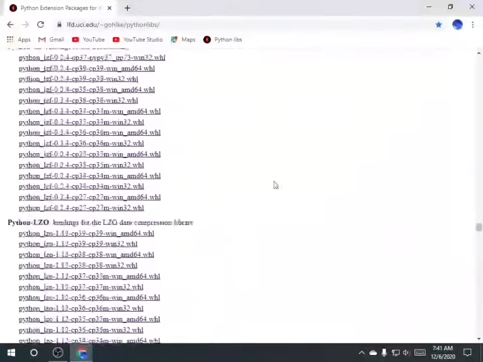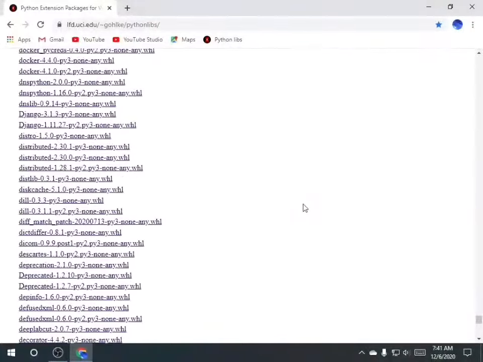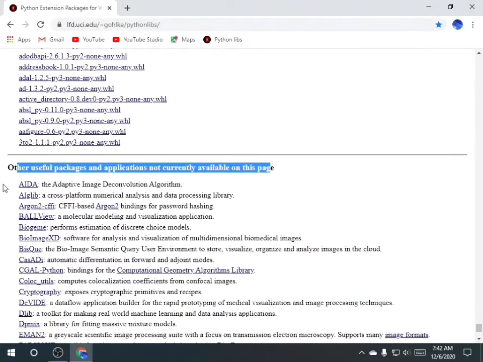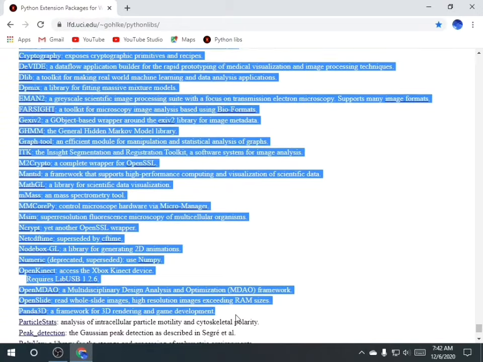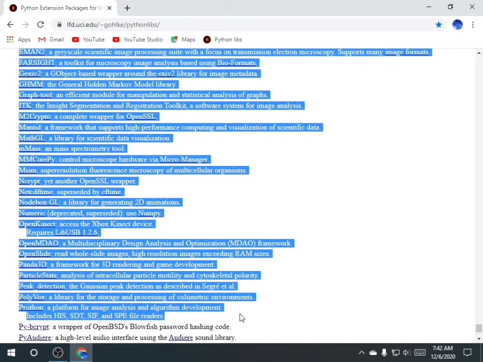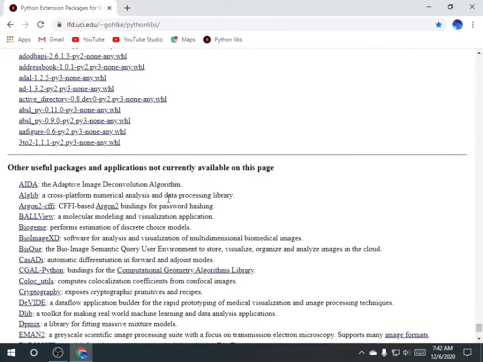And there are some modules that are not available on this website that you can download here. And this is the list of modules that are not available. But this page is being frequently updated, so maybe in the future all of these will be available.